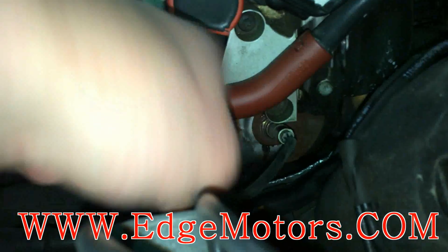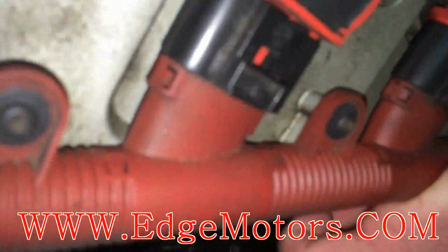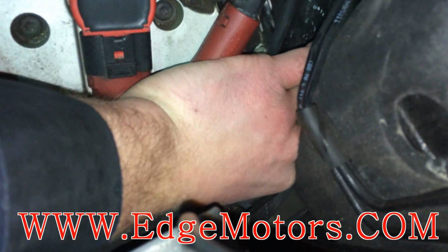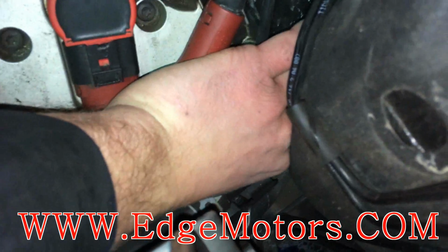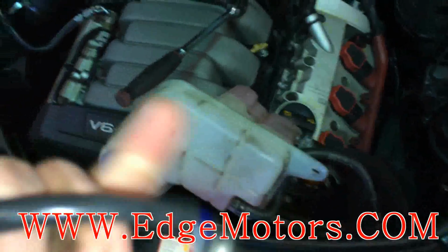In some cases you could even twist the wires so the sensor comes out. But don't do it with a new sensor. You could only do it with the old sensor that's already bad, so as not to damage the wires. Yep. We got the sensor out. We got a new sensor.